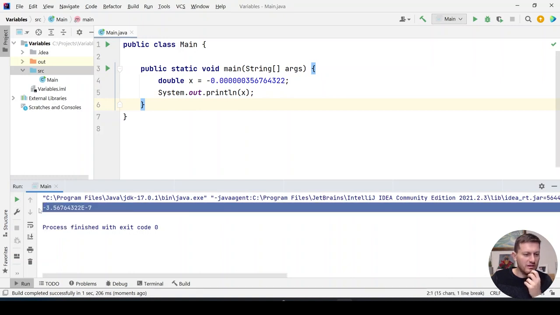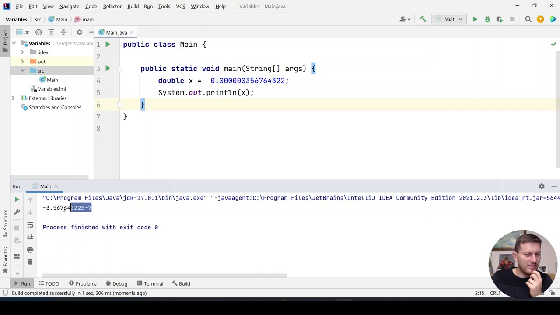So here we see that this number looks strange.